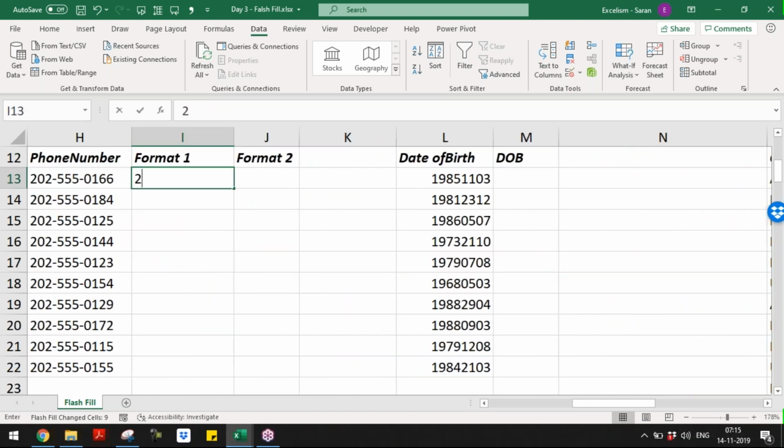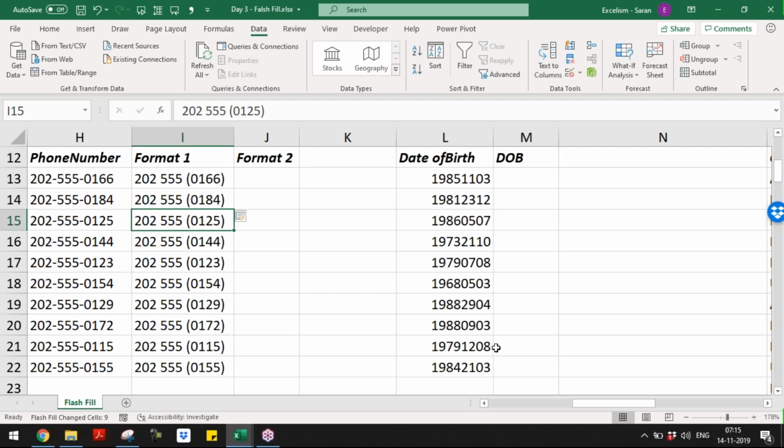Now, let's say 202 and 555 in bracket 0166. Ideally, this must be the format, but mistakenly they are given like this. Then what I need to do, instead of changing again and again, you just give one, then Excel will understand for the remaining automatically.